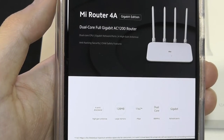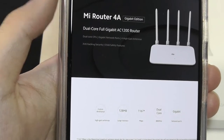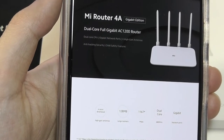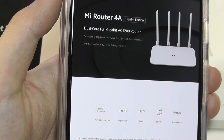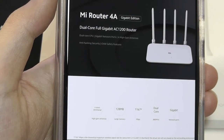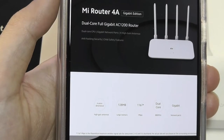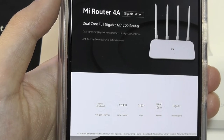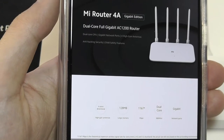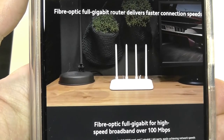This supports Wi-Fi dual band — 2.4 and 5GHz — as well as standards like AC. Unfortunately, this 4A model as an entry-level router does not support Wi-Fi 6, so that's one thing to keep in mind. Wi-Fi 6 routers tend to still be roughly twice the price, and you also need to make sure your phones and computers support the latest Wi-Fi 6 card to take full advantage. It can also act as a Wi-Fi repeater.